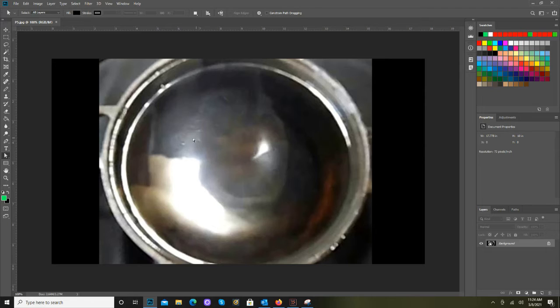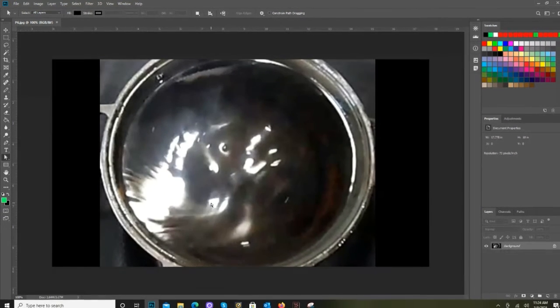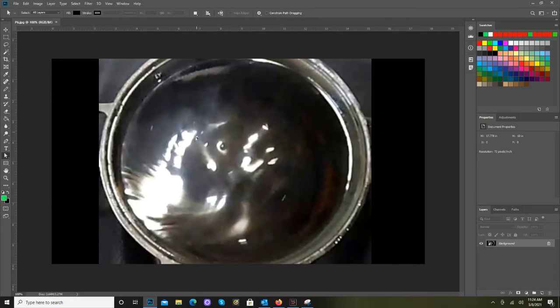So here's an arm. I'm assuming this one is a girl, but I can't be absolutely positive. It looks like the hair kind of twirls like this, but we have an eye, a nose, a mouth. Here's an ear, little pointed ear. Now the hair could also just be here. It's very hard to tell because it wasn't clear as it was swirling.